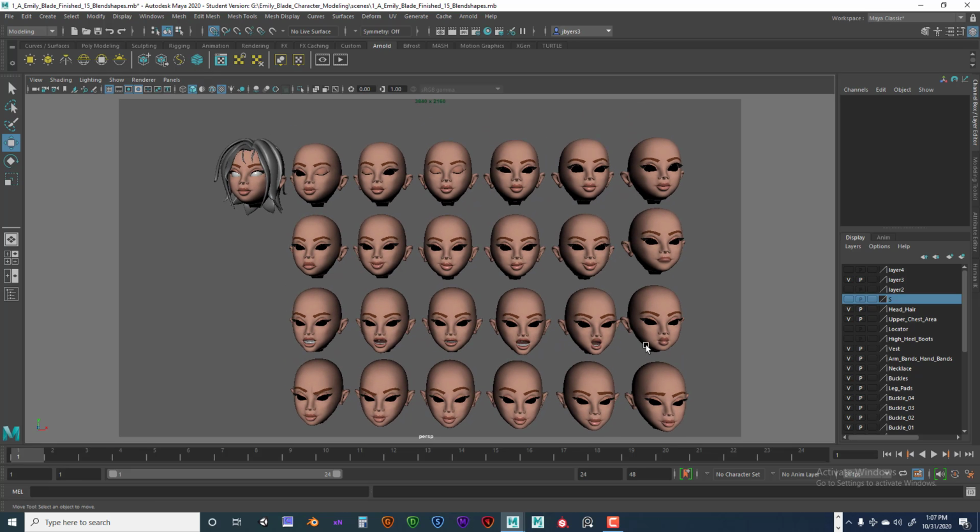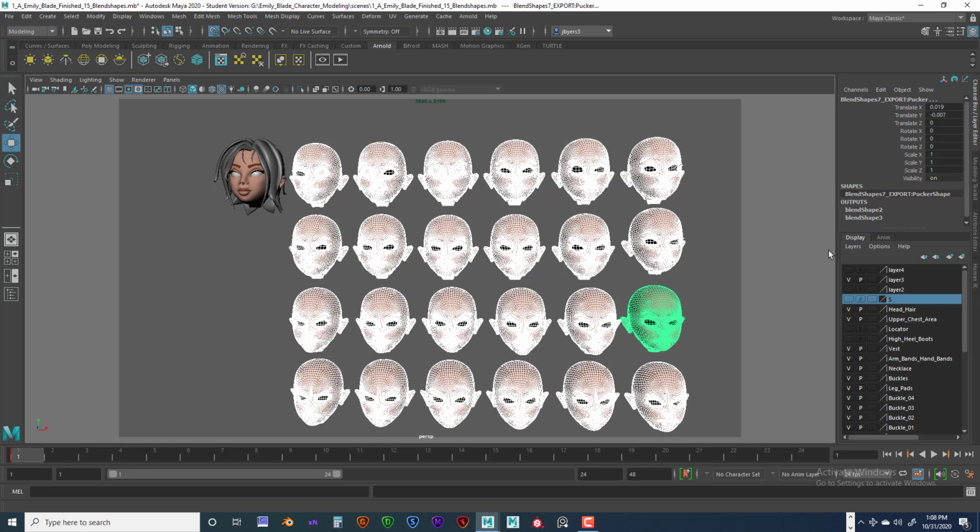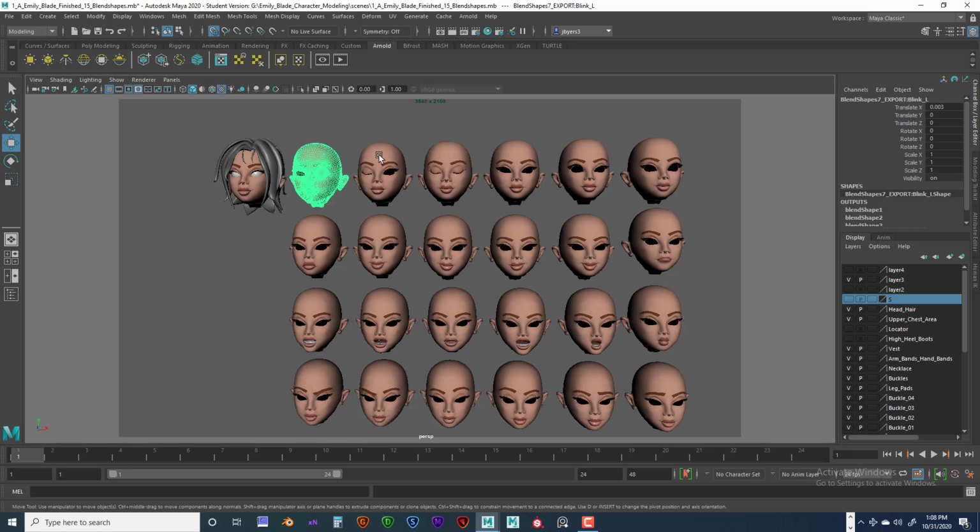Let's go in here, and once you do this, I would highly recommend, before you create any blend shapes, make sure that you save your work. Save it as a sequence as you're doing it. So if you do 6 of them, save it as a sequence, because it may take you a couple hours. If you take a couple hours, you should be saving your scene all the time with that blend shape. I would not delete your blend shapes. You can always put them in a layer and get rid of them, but you never want to delete them, so don't do that. Don't delete your blend shapes, because that's something I would not recommend you doing.